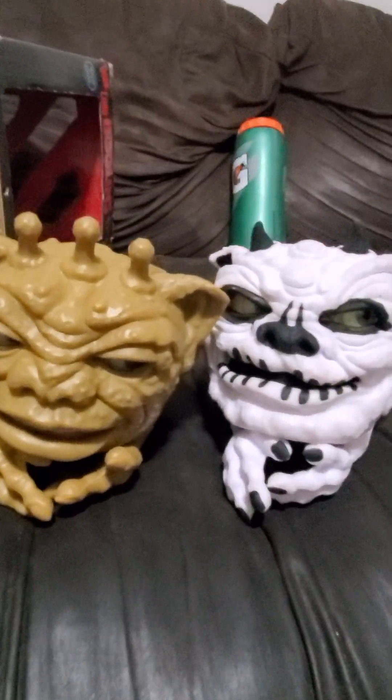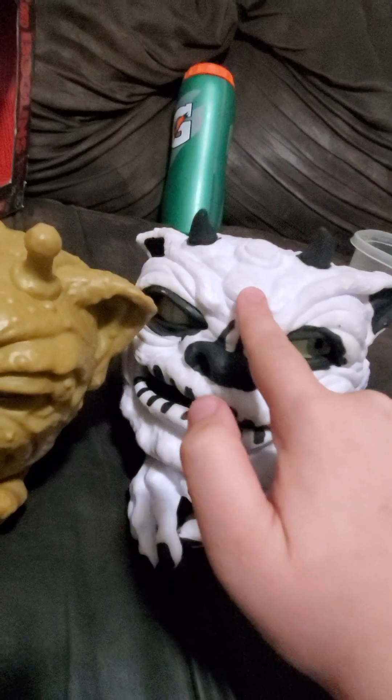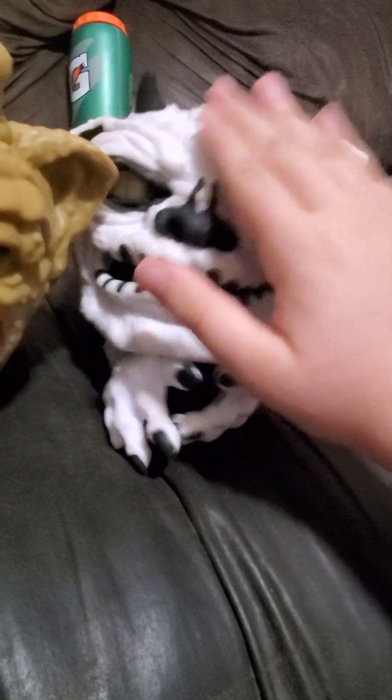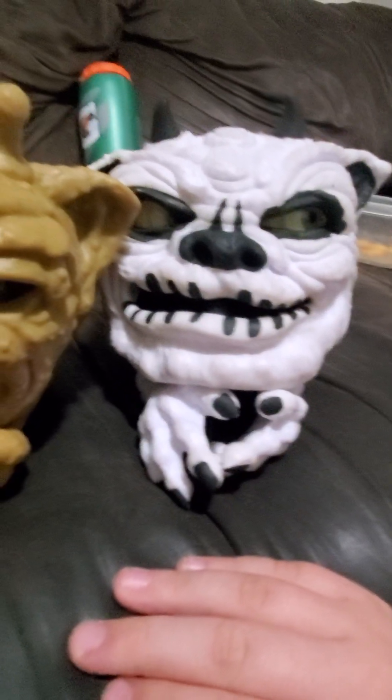There you go, guys. That was my new Boglin that I got — pretty cool sculpt. This one's cool too; he's nice and original. He's just a pretty cool Boglin. I like this one better, though. If I had to choose between King Dwarf and Boggabones, I would go with Boggabones because he's just cooler. My favorite is King Vlob. King Dwarf is special to me — I love him — but I do like this guy better. So that's going to do it for today's video of my Boggabones. If you want to see more Boggabones videos, just like the video. Bye!